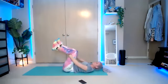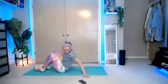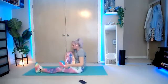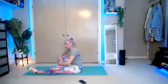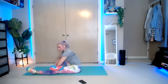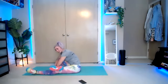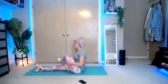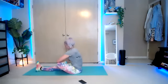Good, rock yourself up to a seated position very carefully. All right, we're gonna cross our right leg over our left for a nice little upright pigeon. Lean it forward. These ones are so important. Stretch out those hips and low back. And then inhale up, switch legs. Left over the right.